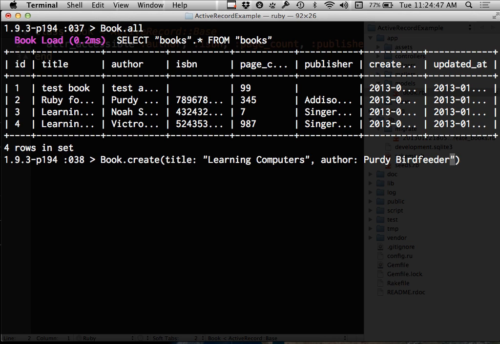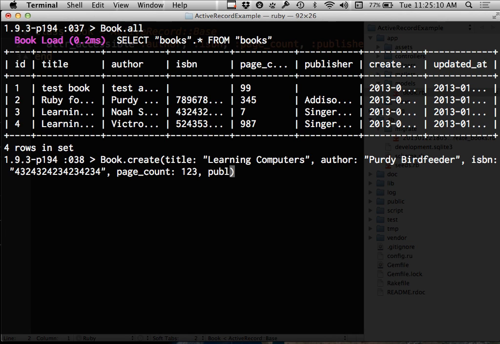Quotes in there would have been a good idea. There we go. Let me give it an ISBN of that. Give it a page count of that.